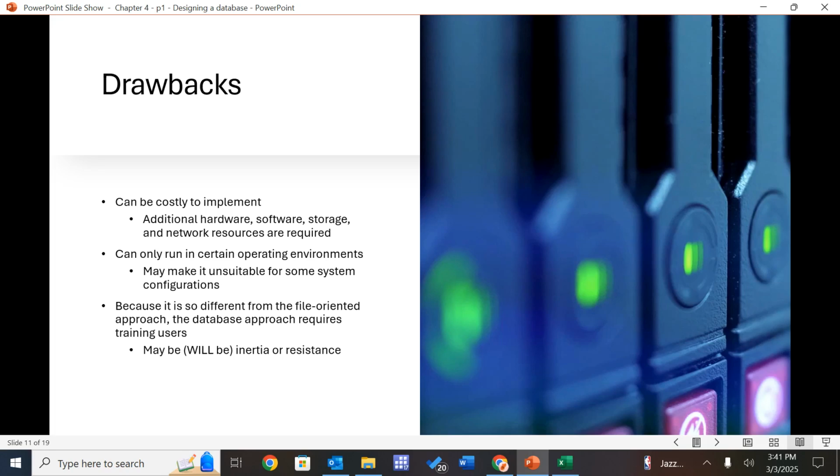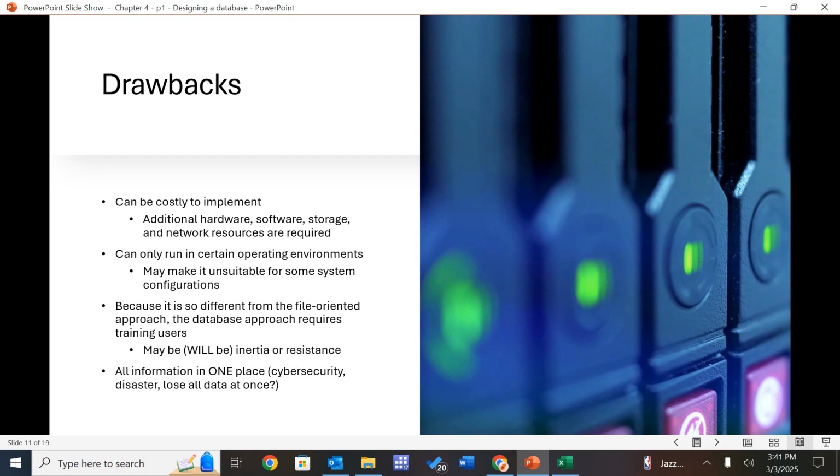And when a company wants to upgrade to a database management system, the other problem is that all information is in one place. Now, I said before that the benefit is also that all information is in one place, so we can reduce data redundancy, but at the same time, it's more prone to cybersecurity risks.